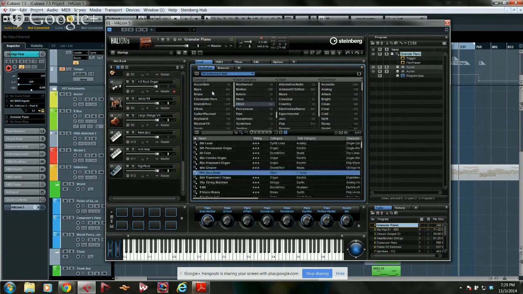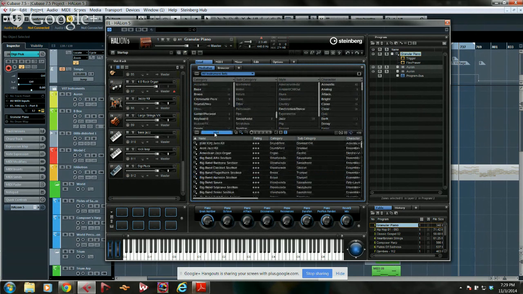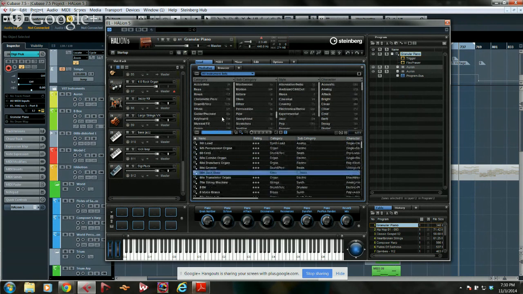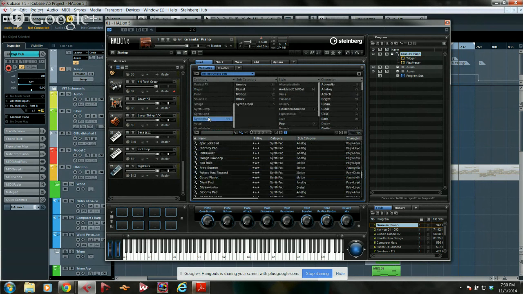Right here between the filter sections and all the names, you could say, I'm looking for something that has jazz in the name, and it'll automatically find anything that has the letters jazz. So you can search for particular sounds, like synth bass or lead or pad, and you'll see all these broken down by category right here as well. So you can say, okay, I want this to be synth pad, and then you could go through and easily audition all of your synth pads right there.